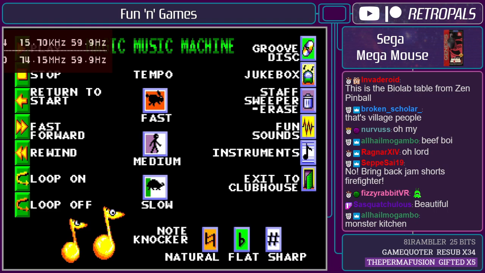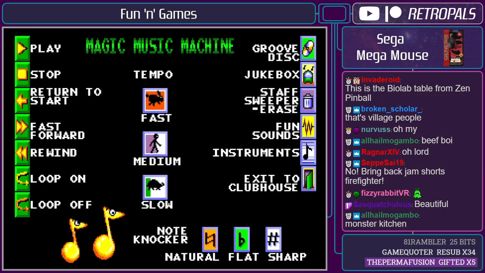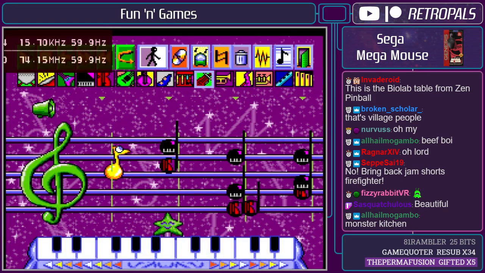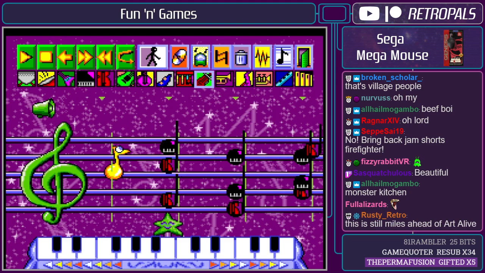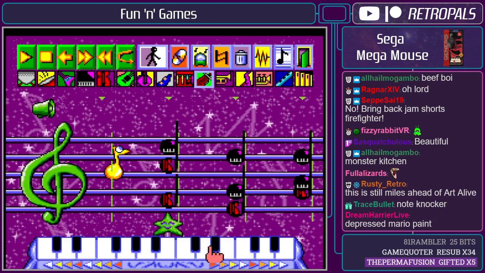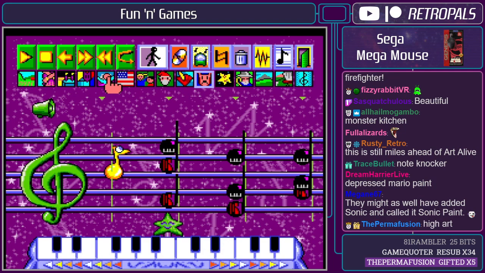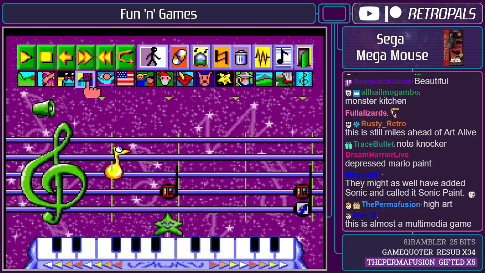Oh, this is way too complicated. Oh my god. Oh no, this is way too complicated for me. Physical copy of this game, right? No, I have Art Alive. Oh, Art Alive, that's what I got you. That game does not support mice peripherals. What? Not in the least. Are you kidding me? But it seems like it'd be made for that.